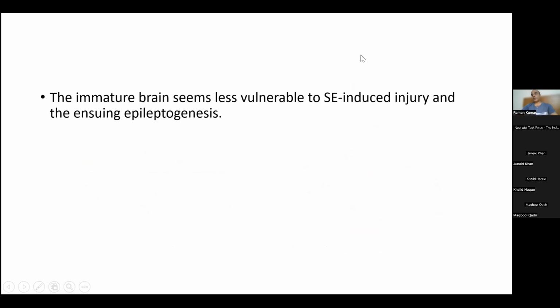The question was that we talked about how the developing newborn brain is more prone to having seizures. It's in a more excitable state, but through certain animal experiments, it's been found that it's less vulnerable to status epilepticus induced injury and the ensuing epileptogenesis. So although it is more prone to having seizures, compared to a mature brain, the injury induced by status epilepticus is less. But we don't need to decrease our intensity of treating status epilepticus because of this simple statement, because time is very, very important. It's a developing brain. Even a small injury to a developing brain may have a large impact. So this statement does not mean that because the newborn brain is less susceptible to injury, we should not be treating it promptly.